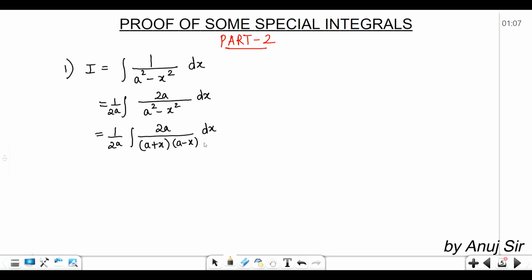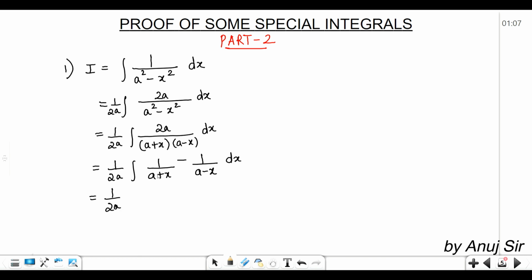Okay, so the next step will be splitting of the numerator so that your denominator gets split. So that will be 1 upon a plus x minus 1 upon a minus x. Just make sure that these two terms will be in the denominator, but which comes first and which comes second, with the plus and minus sign in between, you can check in your rough work. And then you can do it here. Now if you do the cross multiplication, you will see that you get the same result in the numerator. Okay, now we will apply the integration formula to both of these terms.